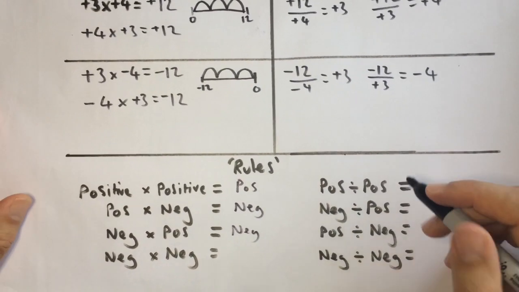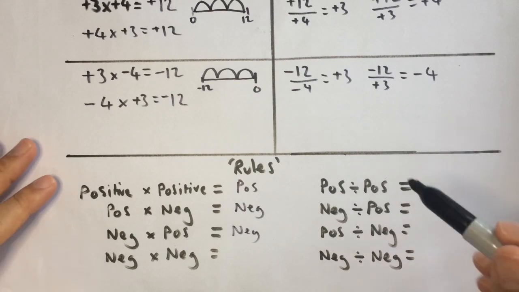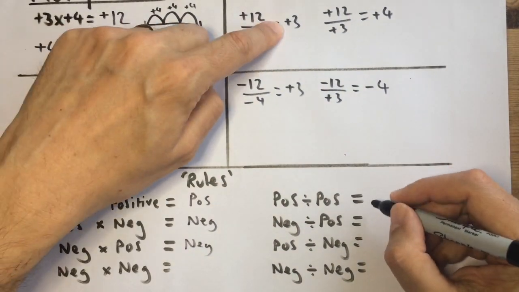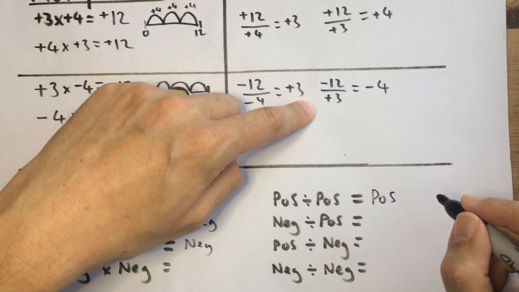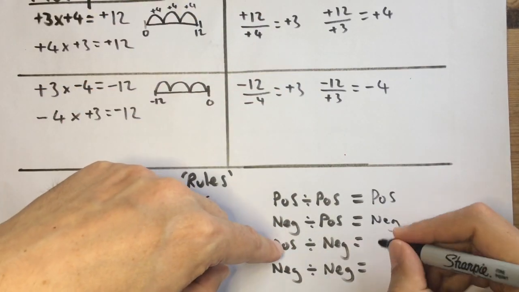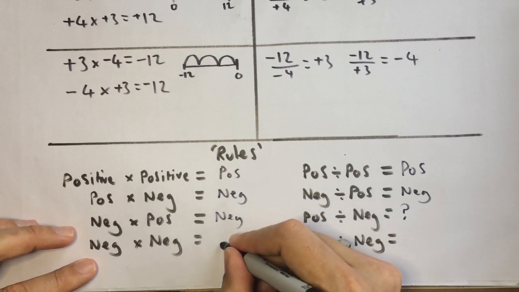With the division, let's see. Oh, sorry, actually, no. There's no negative times negative there, and we'll look at that in a second, because it's a little bit different, it's a bit harder to show on a number line. And then this side, we've got positive divided by positive. Yep, that's a positive. We've got negative divided by positive. There it is, negative 4, so that's a negative. We haven't got positive divided by negative up there, so I'll put a little question mark by that for a second. We can bring that in when we look at this in a minute.